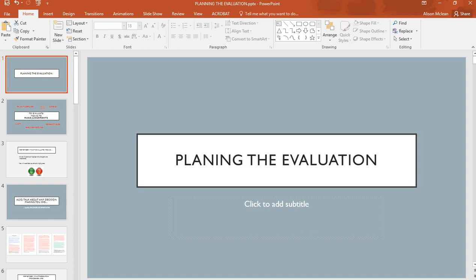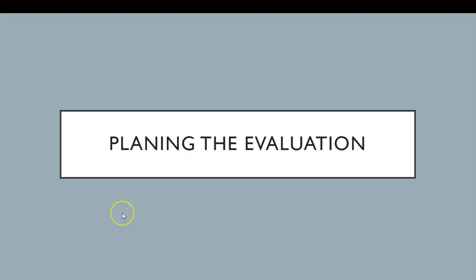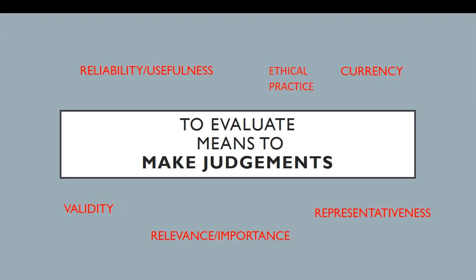So the first thing we need to do is to plan, and we need to make sure we know what we're actually doing for this assessment. So let's start at the beginning and make sure we understand what evaluate means. It means to make judgments. So essentially, bottom line, what you're doing is you're making judgments about the research processes that you used in your research project and a few other things as well that are around here in red. Don't worry, I'm going to go through each one of them on their own.